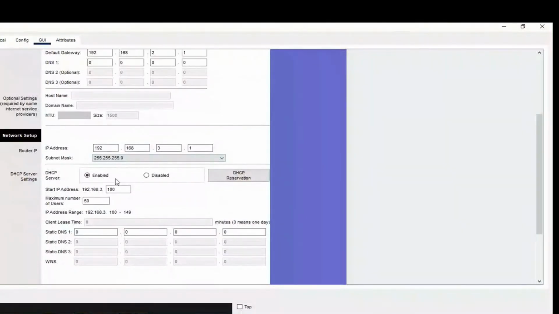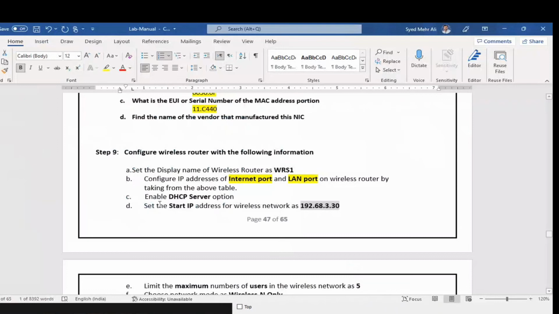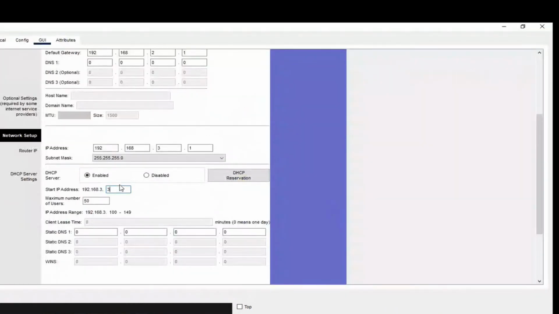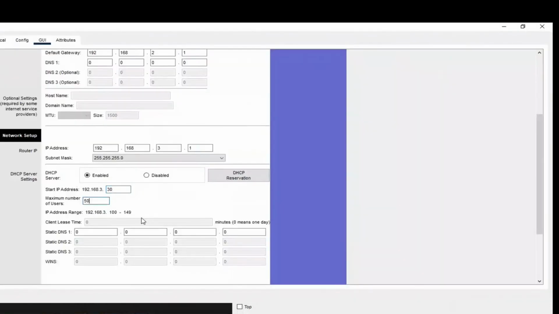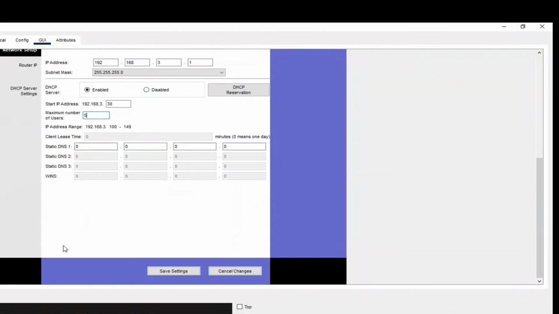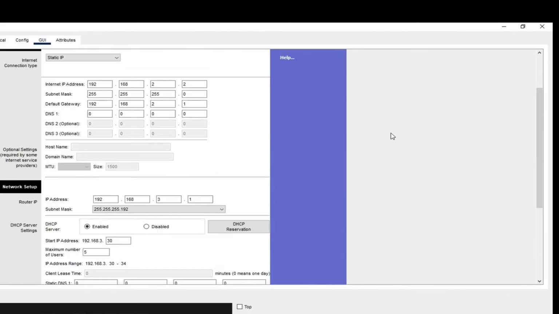DHCP is enabled, but the start IP should be 3.30. So we should start from 3.30, and the maximum number of users, let's say 5. We will assign 5 here, and you must save the setting. If you save the setting, then it will apply. Once you save the setting, it is done.